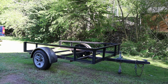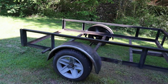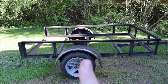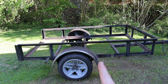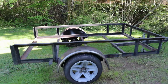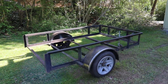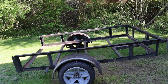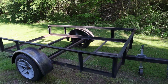So there she is. That is it. Man, this thing looks awesome. If you remember the profile from the first video, the wheels lined up a bit more like right here. So we moved them about 12 inches backwards, which is outstanding, and I think this is going to work beautifully. And these wheels, I just love these wheels in general. I think they look awesome, so I'm hyped for that. But this is it. This is what she looks like now.